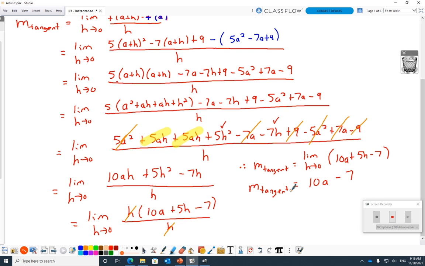That is, if this question asked, find the slope of the tangent when a equals 2, I could just sub in a equals 2 now. And then if they turn around and said, well, check when it's a equals 9, I go, no problem, a equals 9. I don't have to go through the whole process again because I've got an equation that relates slope of the tangent to whatever a value you want to talk about.